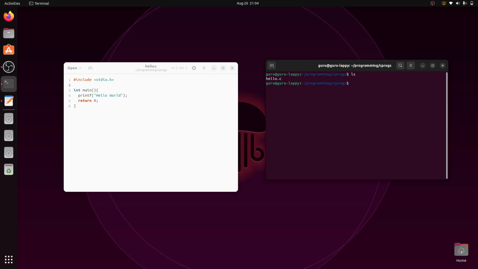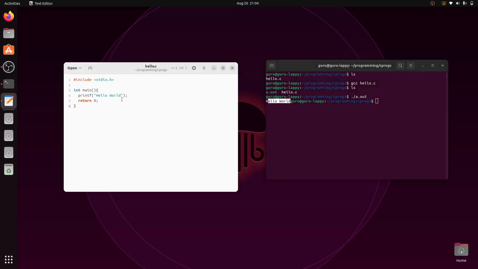To compile it, you have the cc or gcc command and the file name with the .c extension. If you enter, if there is no error, it should compile, and it should give you one executable file called a.out. Now how to execute this? It's in the current directory, so ./a.out. That should execute your C program.